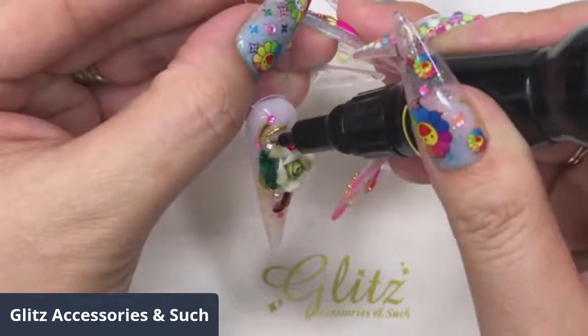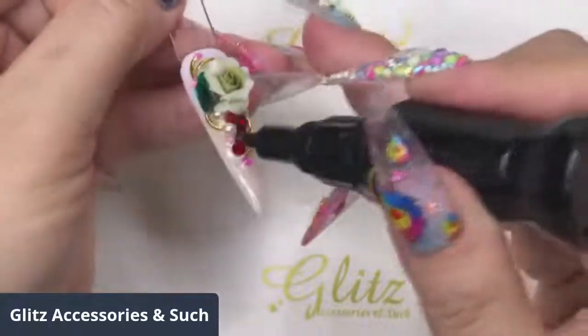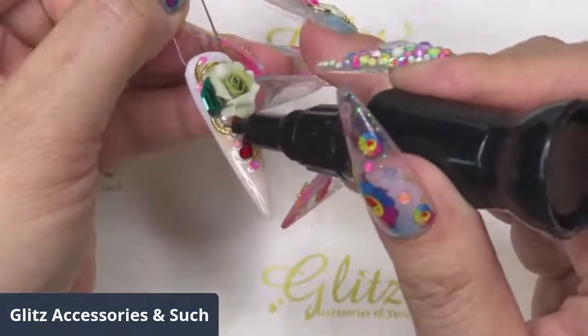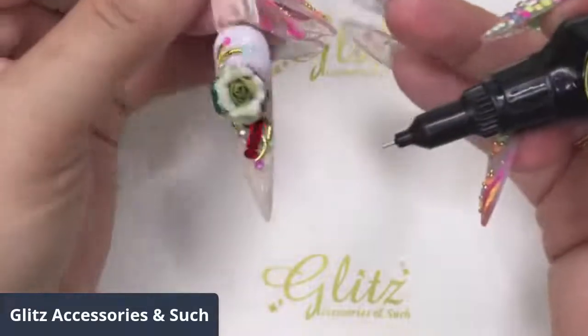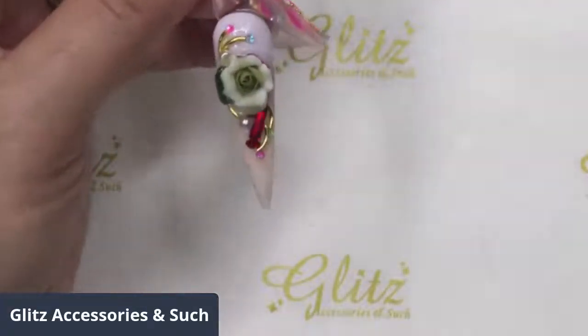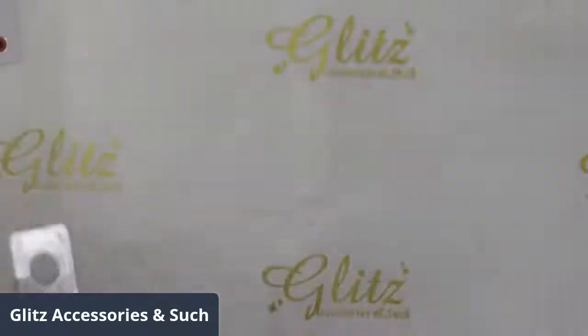I'm going to seal on the pearl, super adorable pearls, but not on top of the crystals. Okay, I didn't clear on the crystal. I'm just doing it right in the center, I mean on the edges. And now we are going to let it cure for 60 seconds. This side is so beautiful. You can see that, it's really a perfect project. I'm wearing this and it's just really cool.